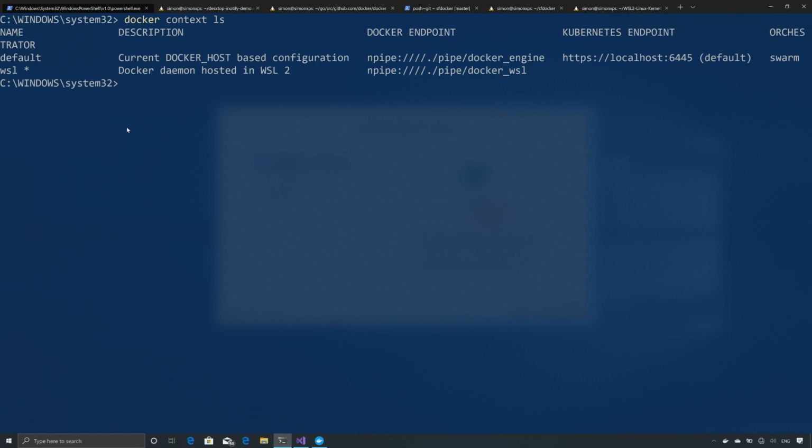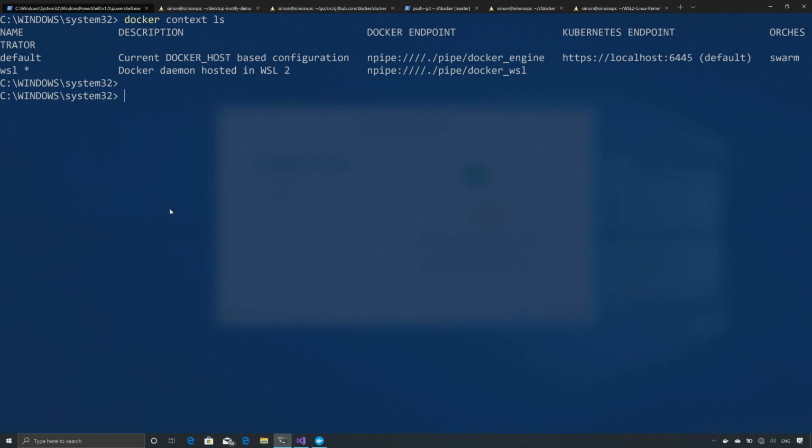So if I go to my console here, I can see that it has populated a few Docker contexts. There is still my default context, which is the Docker Desktop classic engine. That's the Moby thing, yes. Basically. And this WSL context is actually running on top of WSL2.